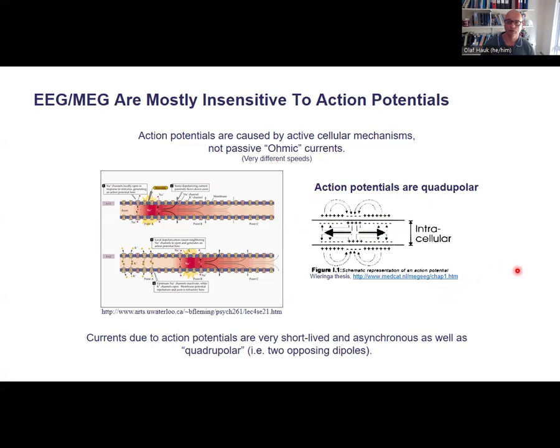On top of that, they are quite short lived. So they travel. Well, I don't really know how quickly, but probably in the range of microseconds. While the signals along the dendrites that I showed earlier, they are probably there for several milliseconds, maybe 10 milliseconds. So that's enough to have synchronous activity across a large number of neurons and dendrites. So that's why we measure these dendritic dipoles, but not the action potentials.